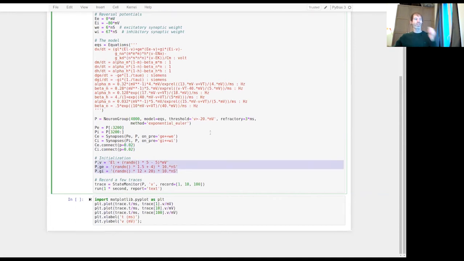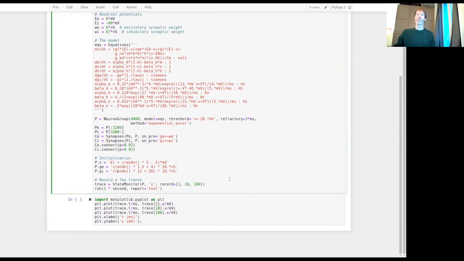Then optionally, and in most models, you'd have some initialization. So we set the initial values for the membrane potential and the excitatory and inhibitory conductance. And this could be some fixed values. In this case, these are expressions, so things that will be evaluated by Brian. And they refer to functions that have the same names as the NumPy functions for random numbers. So this will use normally distributed random numbers to initialize these values randomly. Okay, then that's everything together to describe the model.